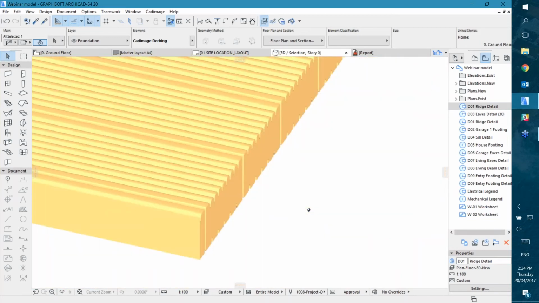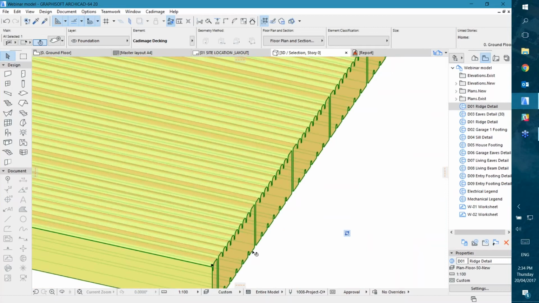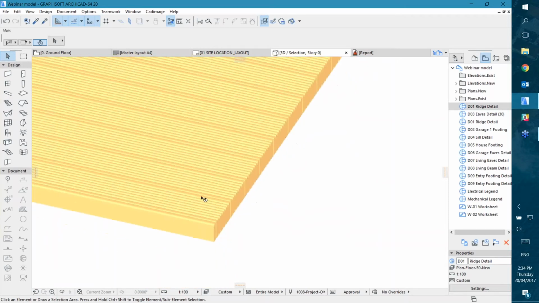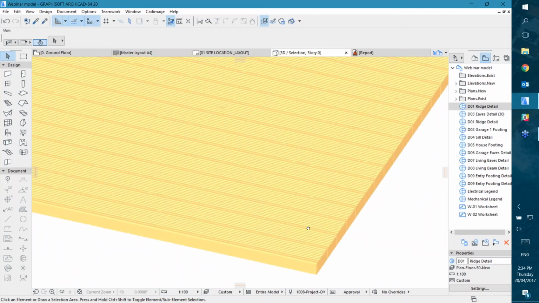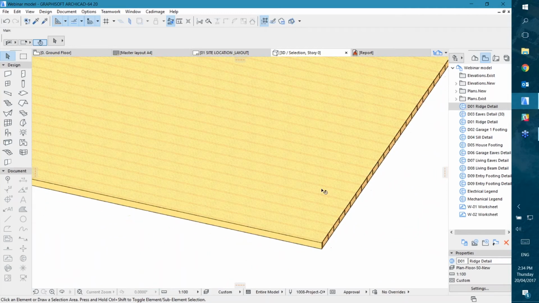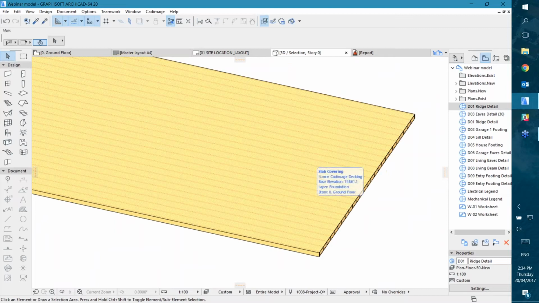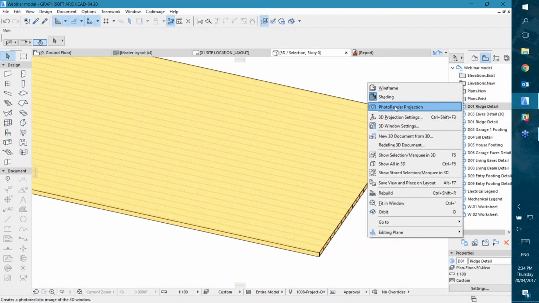So you can see if you zoom in here now, our decking is actually completely modelled in 3D with all of the little wibbly wobblies and everything. So if we cut a section through that, it's going to look how it does actually look. And in our 3D views, it'll obviously look good as well. So we have the advantage that it looks right, which we could have got with the texture, and that it is modelled right, which we could have got by modelling the elements themselves. So it gives you the best of both worlds there, really.